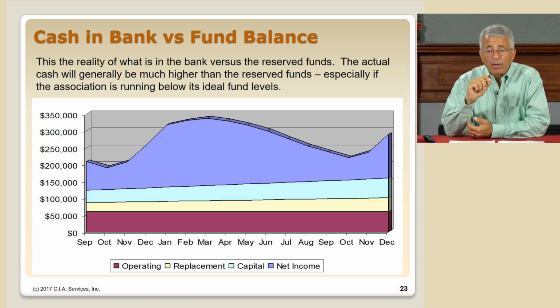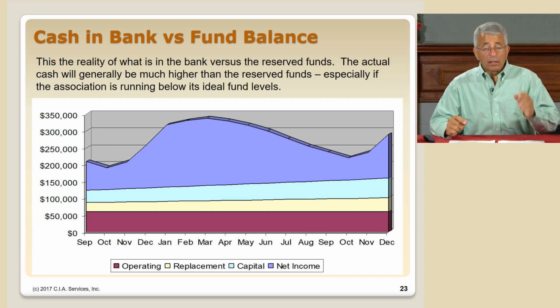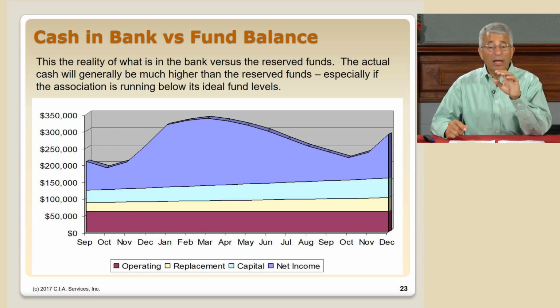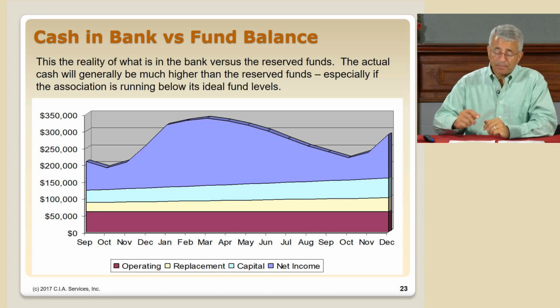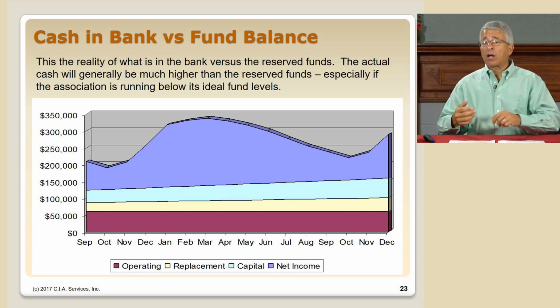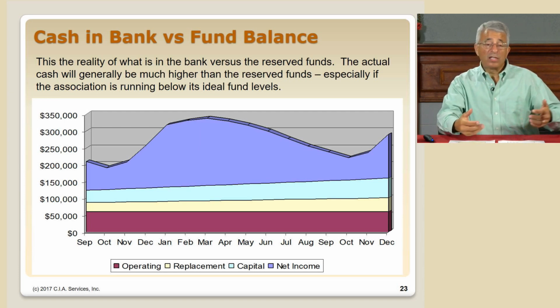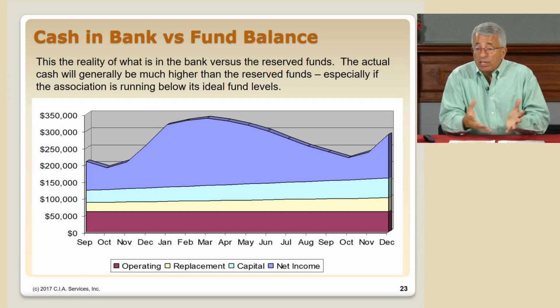This particular example is from an association with an annual assessment. This shape would be slightly different if you had semi-annual, quarterly, or monthly assessments, but it makes it easier to explain for just one assessment per year that's due on January 1st. So this is illustrating the total cash in the bank. And I want to start all the way over to the left. So way over in the left, we have about $210,000 sitting all in the bank. That's part reserve funds, part just cash that we're using to pay our current bills.